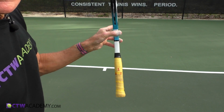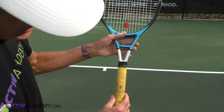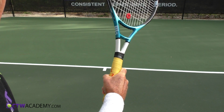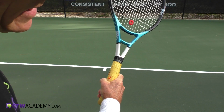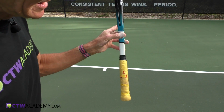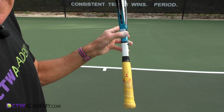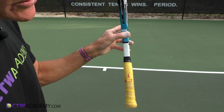Okay, now for a semi-Western, I'm going to put the X's on number four, that smaller bevel just underneath. So I put the X's on number four, and that's my semi-Western grip. Okay, so Eastern is here, number three. Semi-Western, you turn it a little more, and you're on number four. Either one of those grips will work well for a topspin forehand. It's easier to get more topspin with a semi-Western grip, I would say for sure, although with Eastern you can do it as well. So those are the grips. If you're trying to hit a topspin forehand, you need one of these two grips.